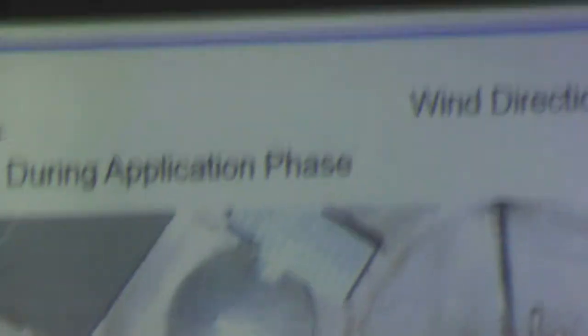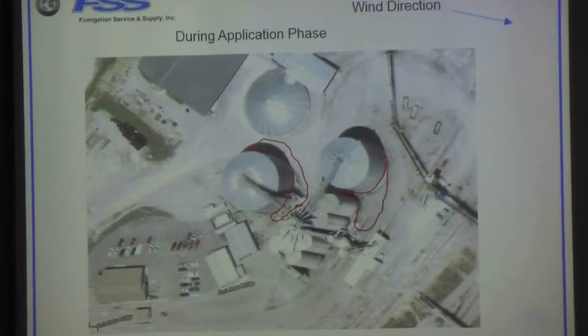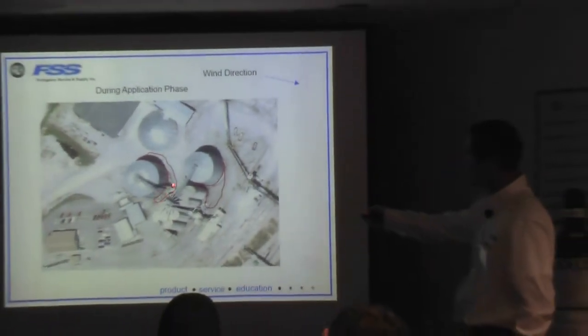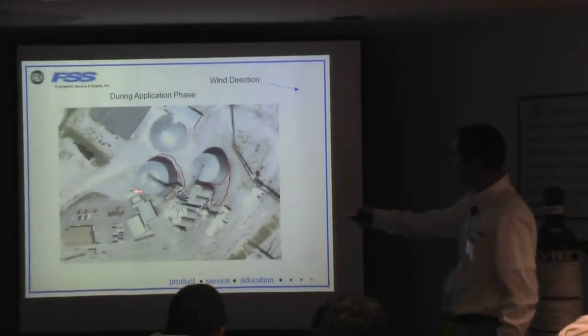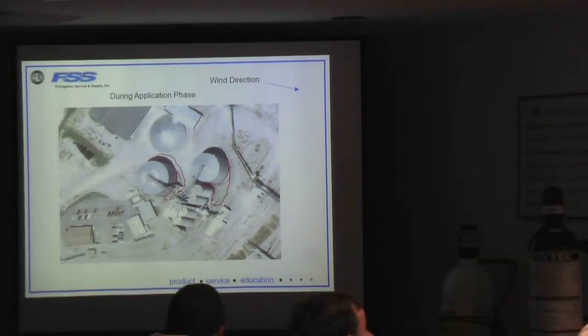These were the areas I traced, where I walked around and picked up 0.3 ppm or greater inside those red circles. So we had to make sure people were not walking around in there. Wind direction was blowing this way. You can see the fans. The fans are located here between this bin, the steel bin, and the concrete, and along this side of this bin. So the wind was kind of blowing a little bit around this way, and it was blowing it out between. You can see almost which way the wind was blowing.